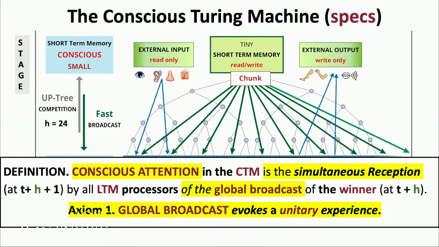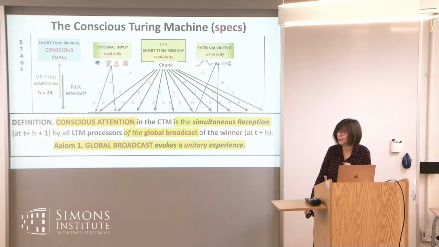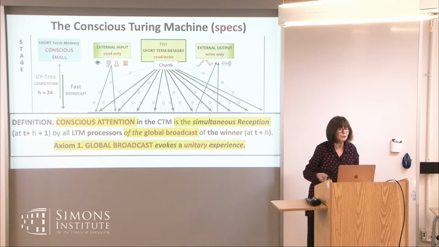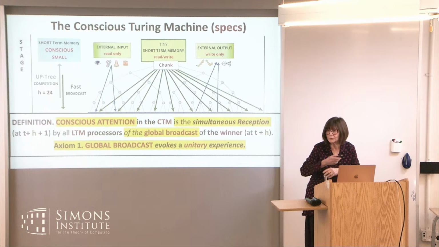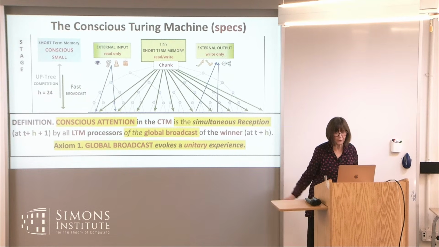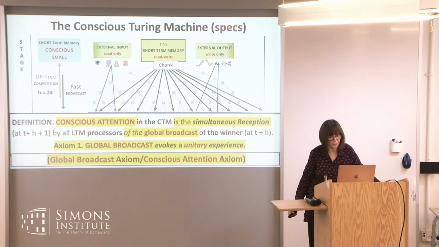And so we have an axiom here. This is our first axiom, which I think is pretty straightforward. We say that global broadcast evokes a unitary experience. When all the processors get the same information, our axiom is that in the CTM it is a unitary experience. I'm not sure if this is called the binding problem, but it's related to that in consciousness science.